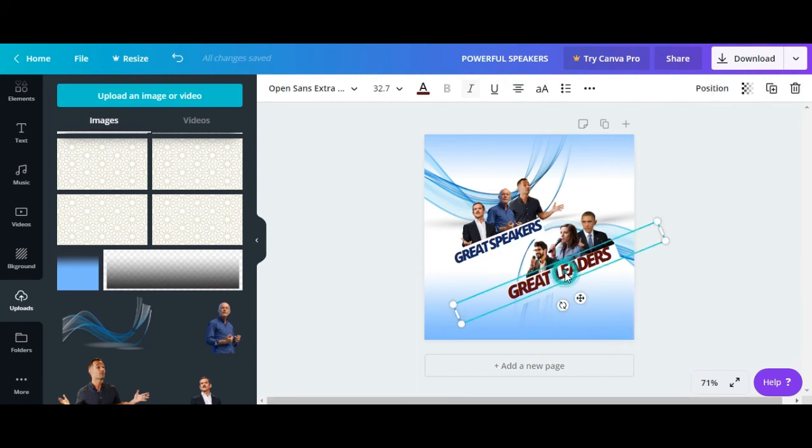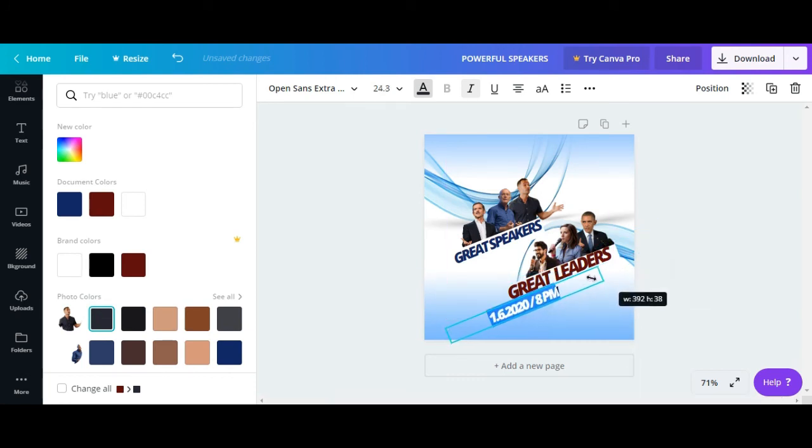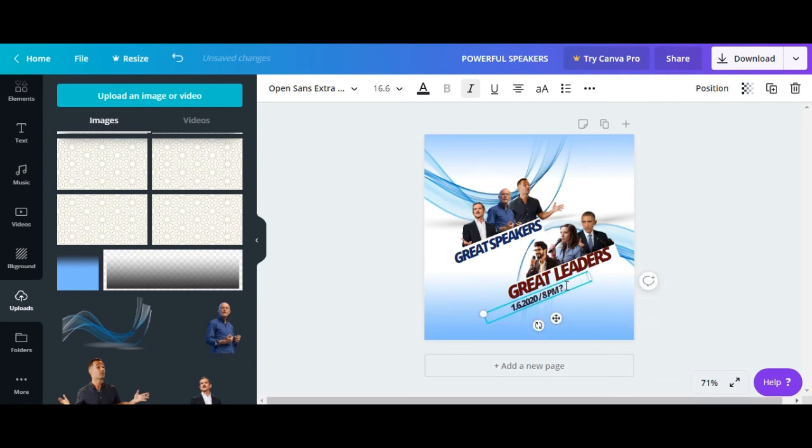Now I'm going to write some more things, like I'm going to put a date, let's say 1st June 2020, 8 p.m. I'm going to change the color to gray, let's say this gray, and I'm going to make it really small. And even put the Kuwait as a sample. There you go. Remove that question mark, put it over there. So it's like an event that is going to happen. We have here, that's good.